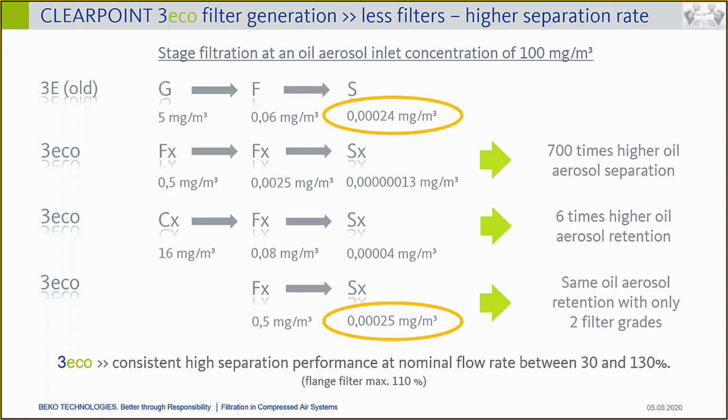However, the coalescing filters cannot retain oil vapor. So therefore, an additional activated carbon or dust filter is required to achieve quality class 1 in both particles and oil. And as already mentioned, in case you have coarse particles in the air, an additional CX filter should work as a stage filtration process to support the next F filter and to let it run for the regular maintenance period.